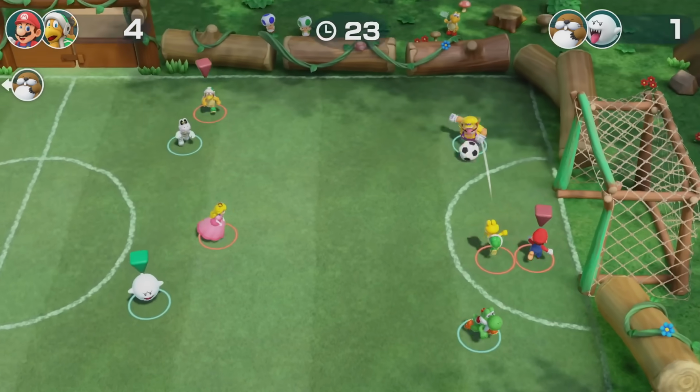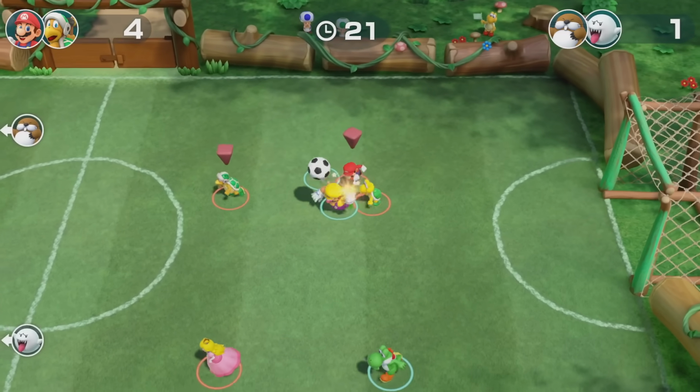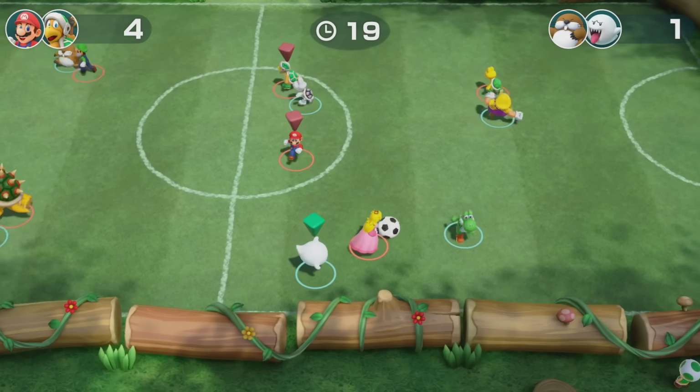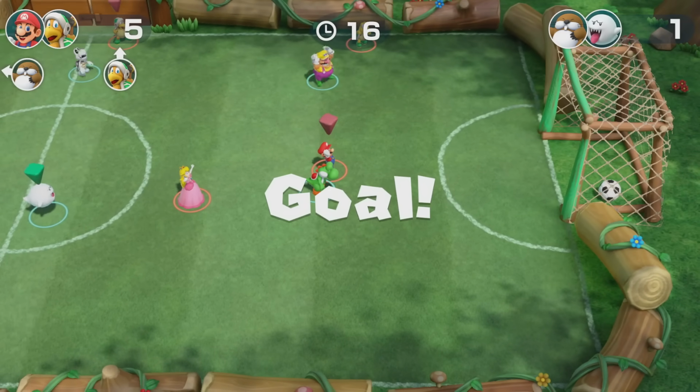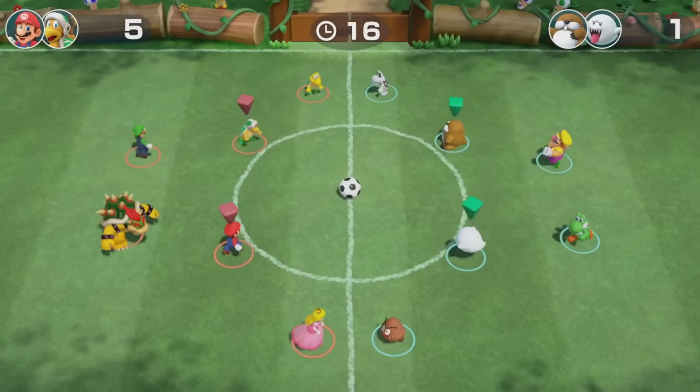And shoot. No, why would you pass it to someone on the other team? You fool. You absolute fool. Shoot, Princess Peach. No, don't give it to me. Okay, fine. Give it to me. Okay, fine. I'll score. All right.